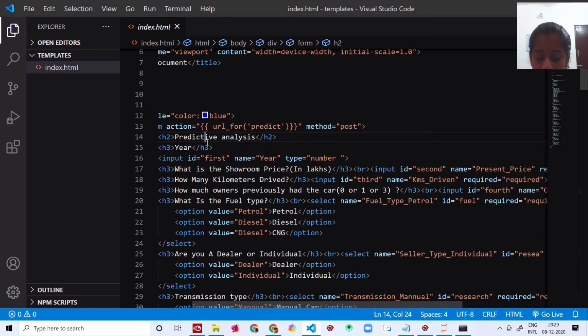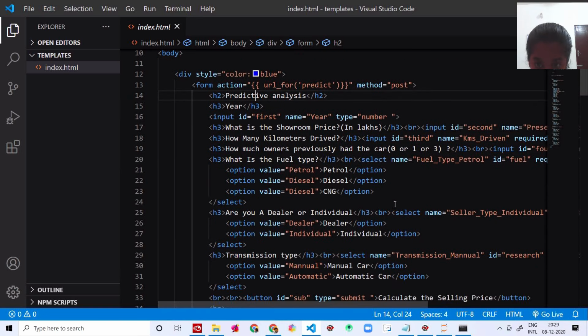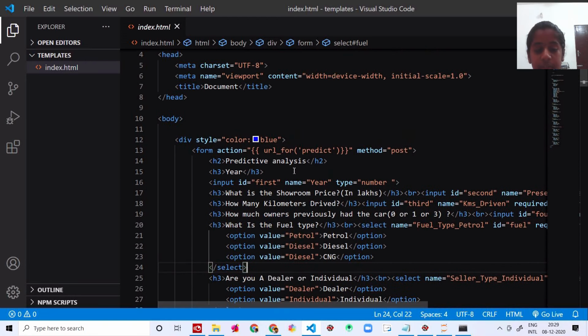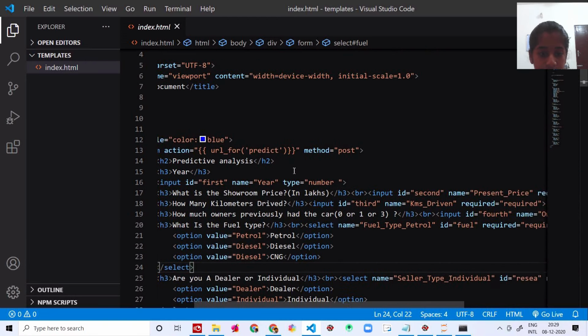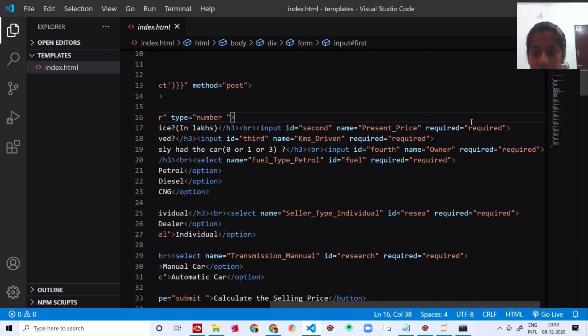So let me come here and explain this to you guys, and after that let me just show you guys the error that we've got. What is the error? So here I've created a division. That means whatever is in the division tag should be displayed in a division form. First I've created an h2 tag, that means heading 2, that says predictive analysis. And after that, here you can see I've put the question saying what is showroom price. The text, what should be the question over here, that one I've put.